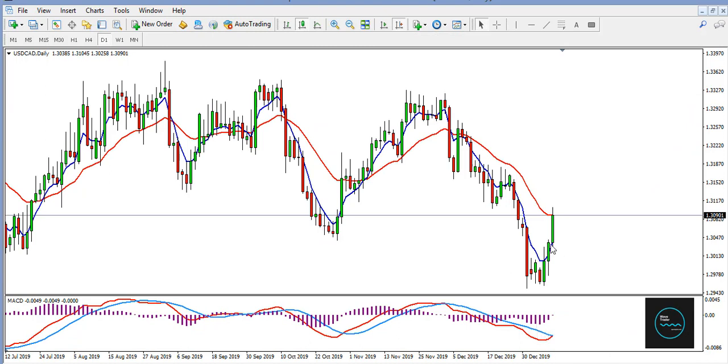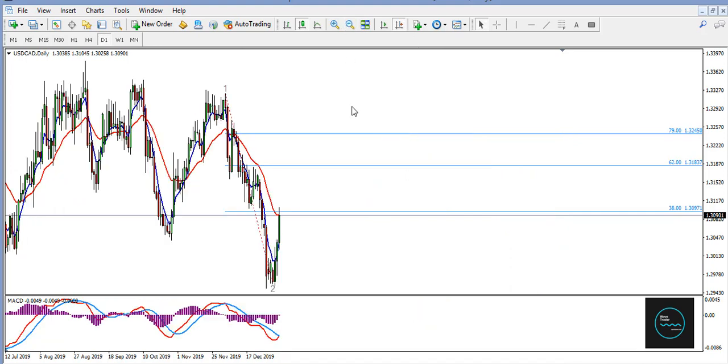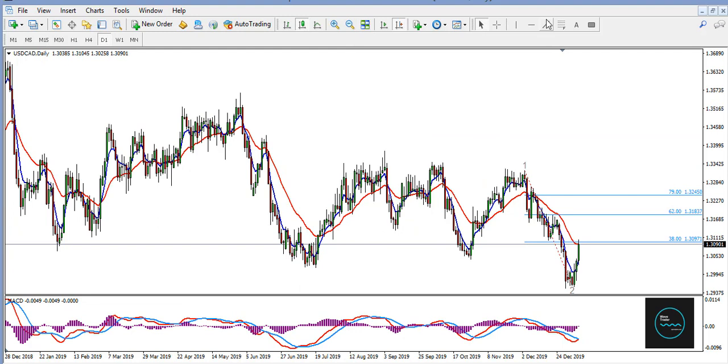You can see that the bounce has already started, and what I did was I took the Fibonacci from this top here to the bottom, and I drew the line at the 62%. This is the daily Fibonacci. The possibility of this move getting to this level or even higher is very possible, because you can see that we are in a downtrend, and if we were to take a trend line down like so, the market has the potential to get up to this trend line, and that means it will coincide with the 79%, or it might just peter out at the 62%.